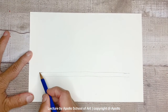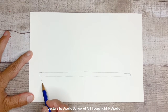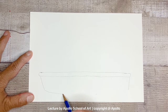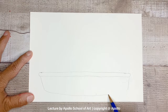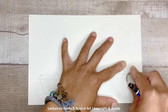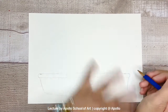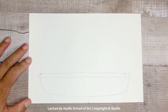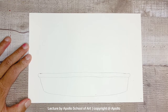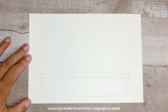Okay, then close, and add in the dish. One, two, close at the bottom. Okay, I didn't make it look right, so I'm going to fix it. Alright, perfect. Alright, so today's topic is the dish. No, it's the ice cream. So we are going to do three of them, and you are going to add in the topping by yourself.